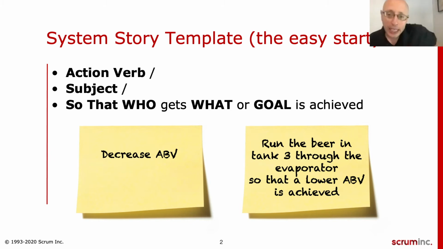So in this particular case, I would say the answer is yes, because there is a standard protocol for how you decrease the ABV of a system, but of a beer, I should say. So there's a standard way to decrease the ABV of a beer. So yes, in this particular case, it is very specific. But we could also have a story that just mentions decreasing ABV that is innovative, and then let the teams kind of figure out different ways to do so.